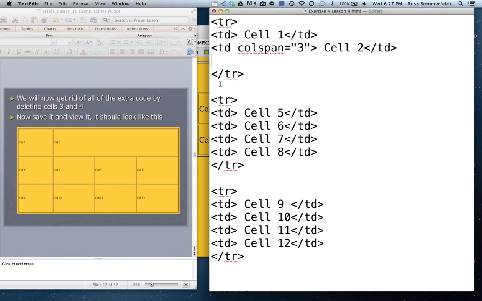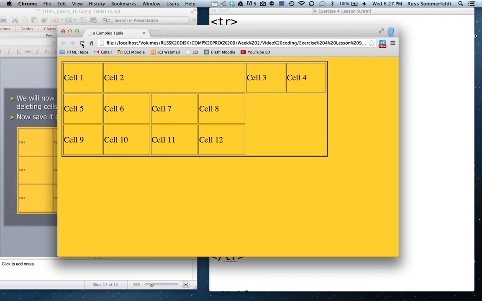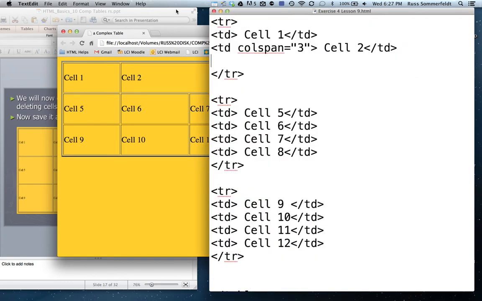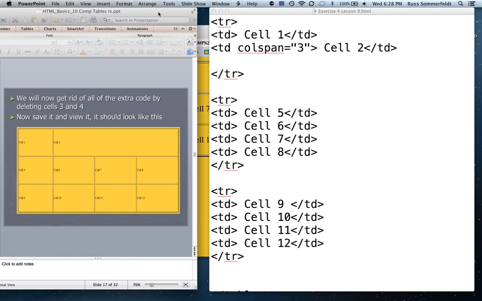Now save it, Control S, refresh, and there you go. We have a column span. Cell 2 spans 3 columns, and it's now 1 cell. It looks like a merge when you do that in a table in Word.